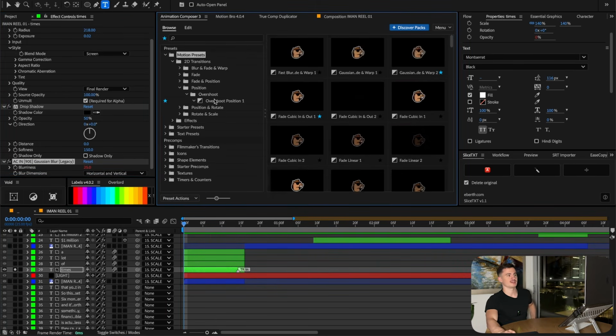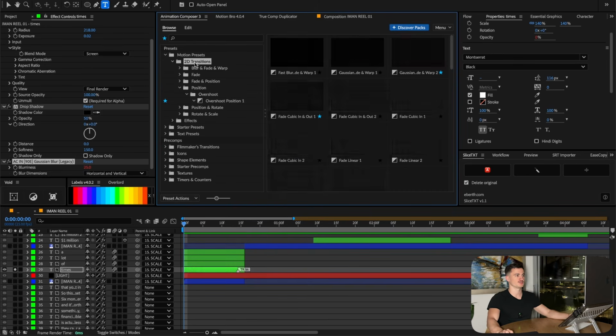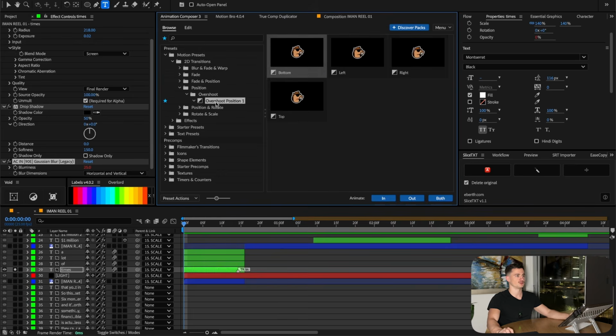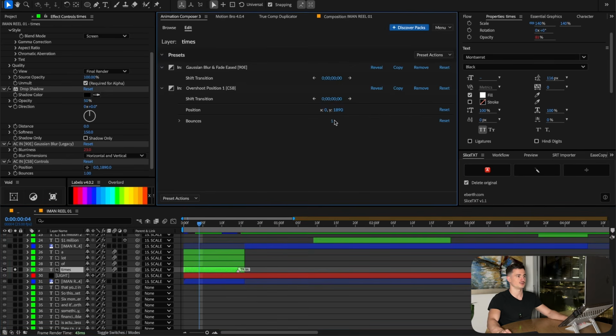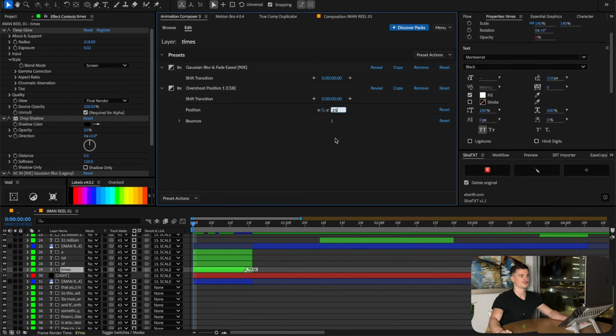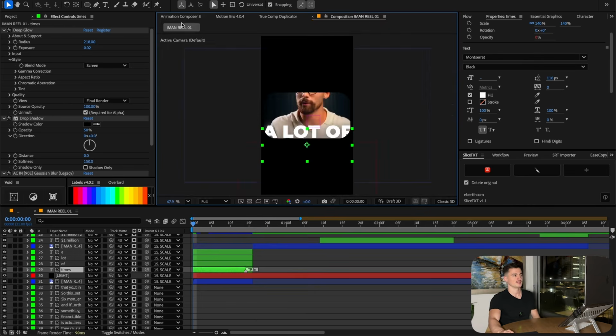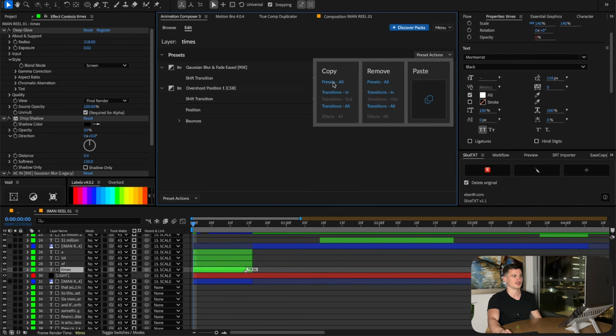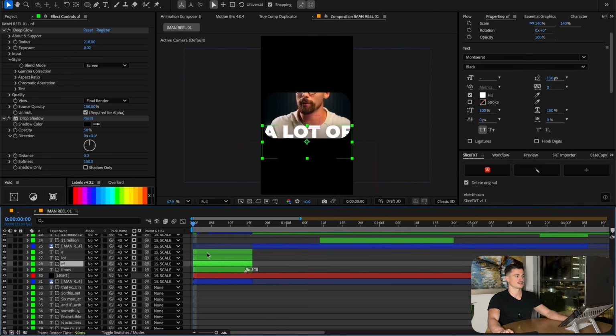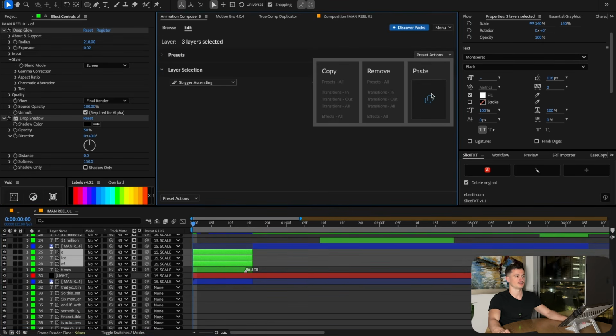And I also want a slight move up of the layer. So we're gonna go to Motion Presets, 2D Transitions, Position, Overshoot, Overshoot Position 1, and then Bottom, and then In. But we will reduce this massively. Go to Animation Composer, change this to 25. That's good. Then click on Animation Composer, and then on Edit, Preset Actions, and then copy presets all, like this. Select the rest of the text and then paste it on top like that.